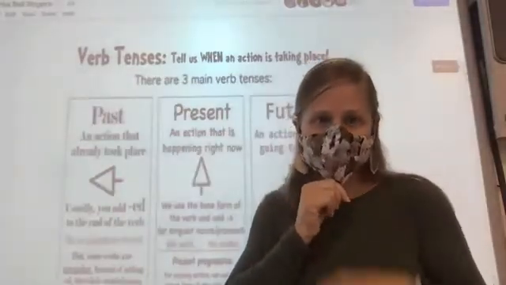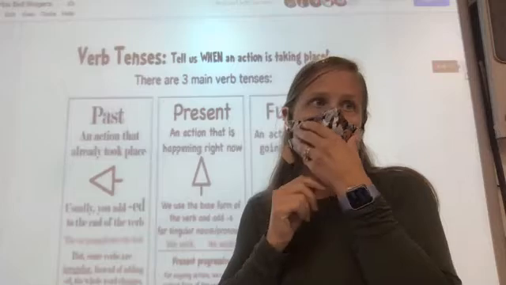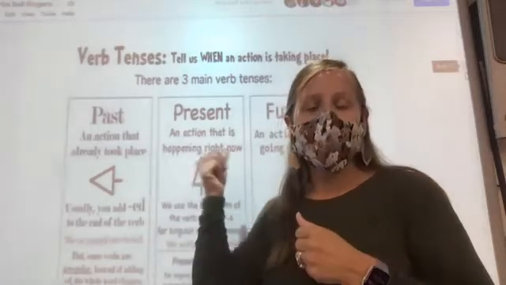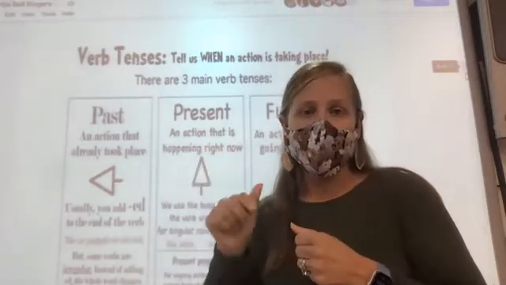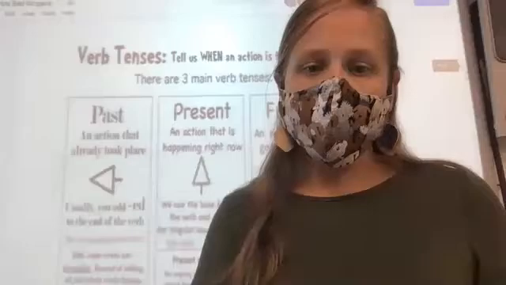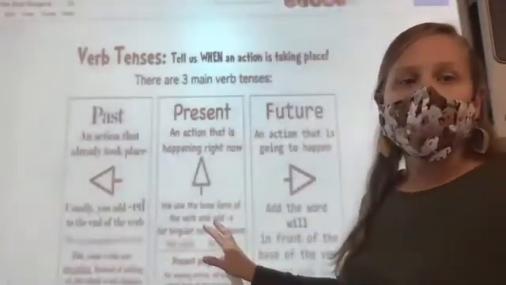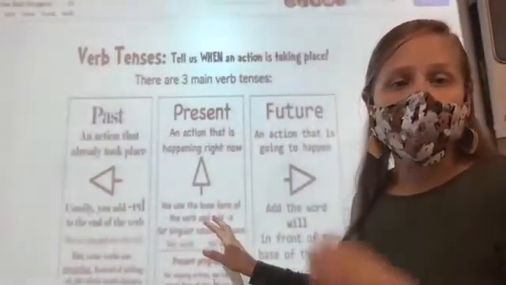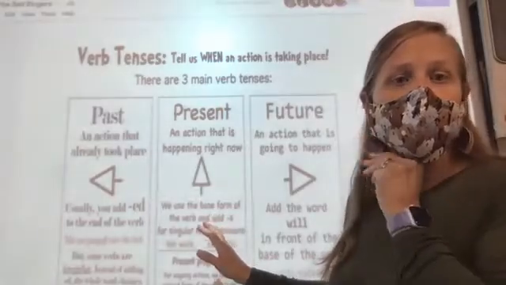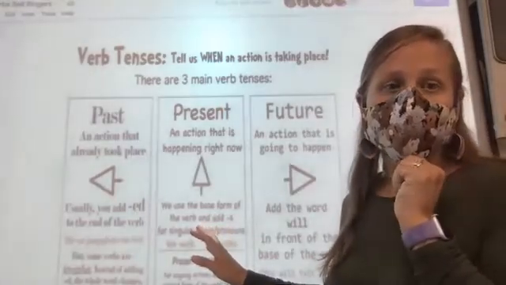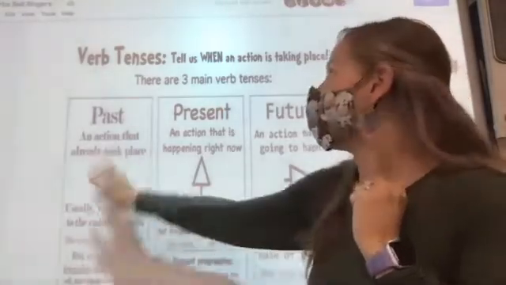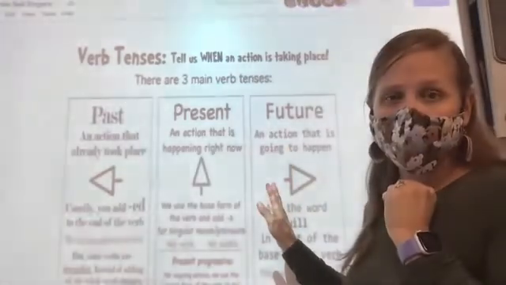Does that make sense? So the only thing that we have for today is copying and pasting this anchor chart into your ELA journal. Do that now. Once you get this copied in your ELA journal, that's the only bell ringer we have for today. It's just touching base and reminding you about a skill that should have been taught in elementary school, which is past, present, and future verbs.